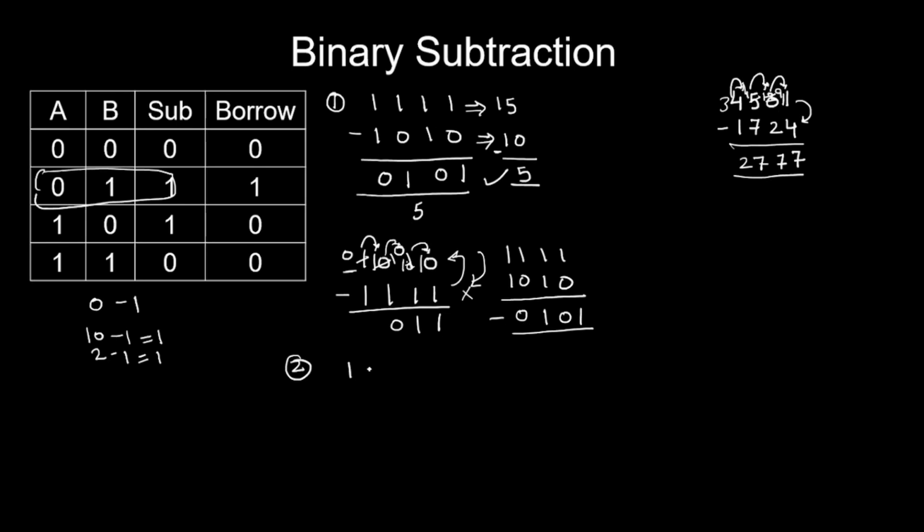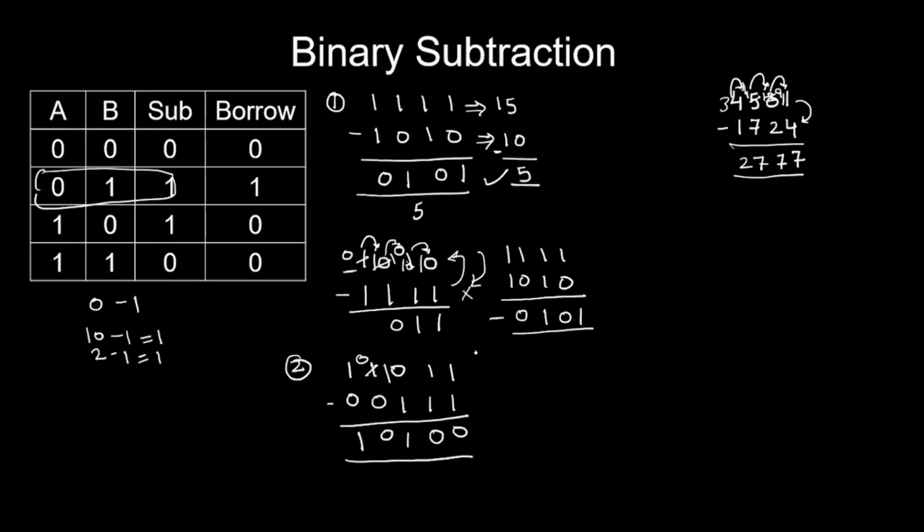Second example is 11011. Now you have to subtract 00111 from this number. When you subtract 1 from 1, you get 0. 1 from 10: now this 1 cannot be subtracted from 0, so you have to borrow 1 from the previous column. In this way it will become 10 and this will become 0. When you subtract 1 from 10, you get 1, and now 0 minus 0 is 0, and when you subtract 0 from 1, you get 1.